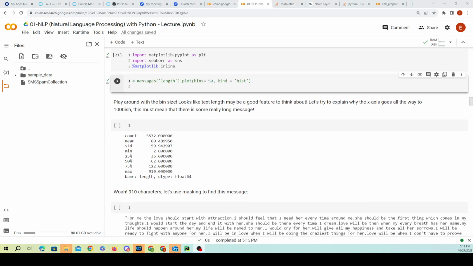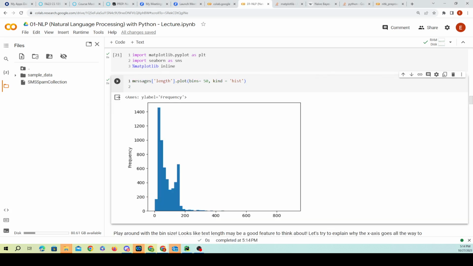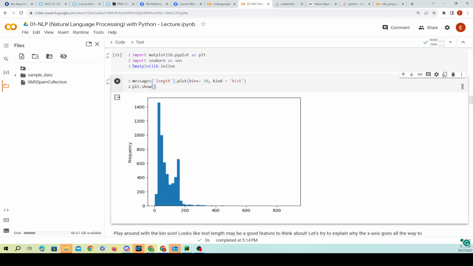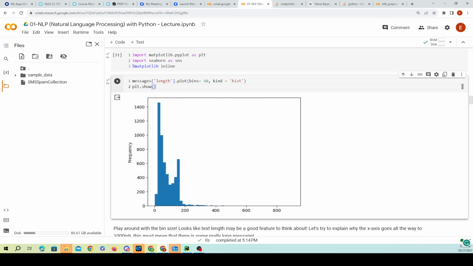All right, so let's try this again. For some reason it wasn't working, but now it's working. If you don't see it in your picture, you can also do plt.show, and that should also allow you to see it. As you can see, if I actually call this method, it will do it.